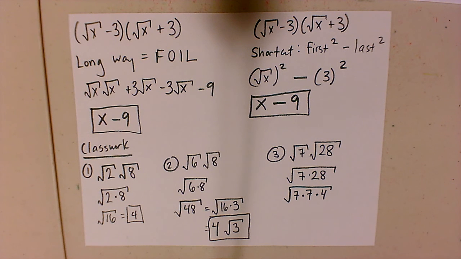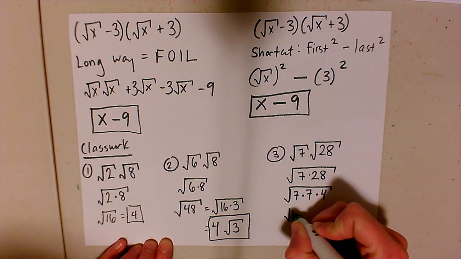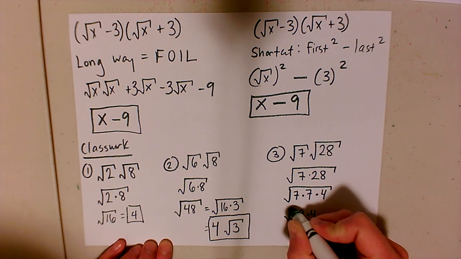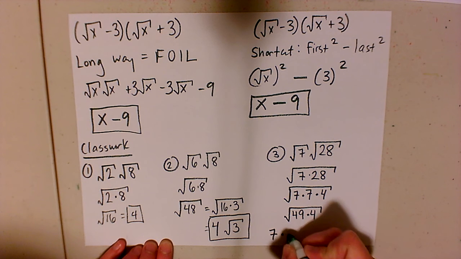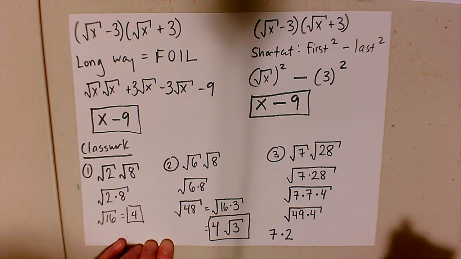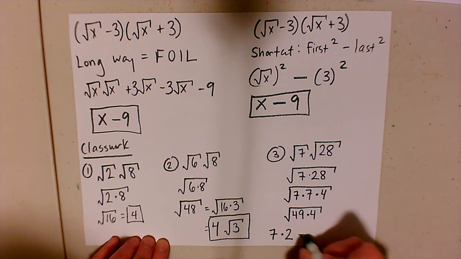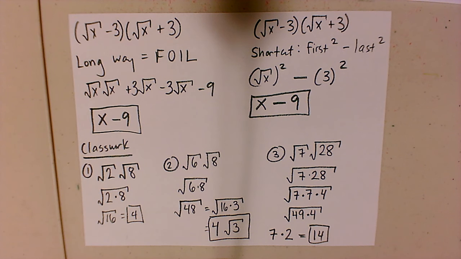Okay, well now, let's see. I have 2 7s, and I know that that's a perfect square. That's the same thing as 49, right? And then I have 4. So now I can take the square root of 49, which is just 7, and I can pull that on the outside. And I can take the square root of 4, which is 2, and I can pull that on the outside. And I've pulled everything out of the radical now, so I don't have anything left on the inside, so I can just multiply that out, and I get 14. And that's my answer, and I'm all set.